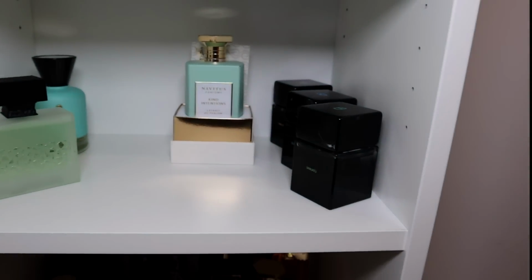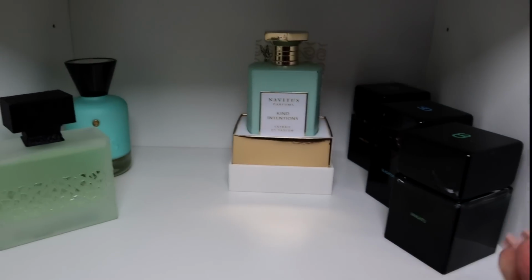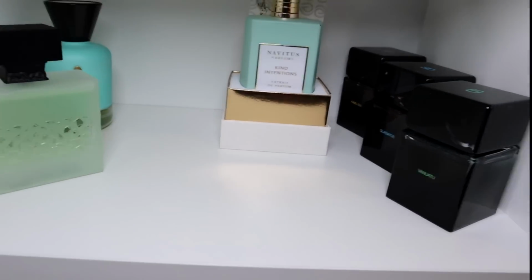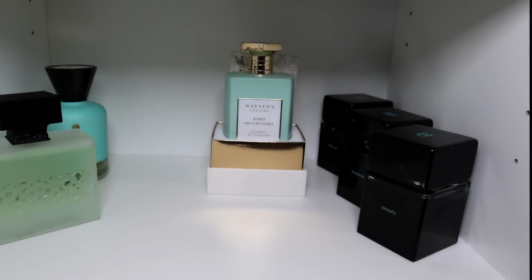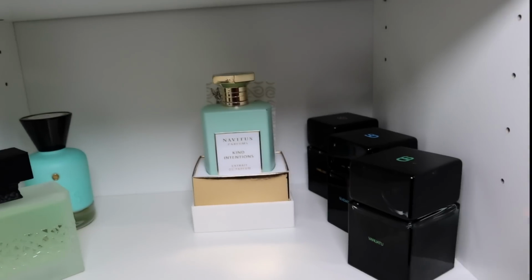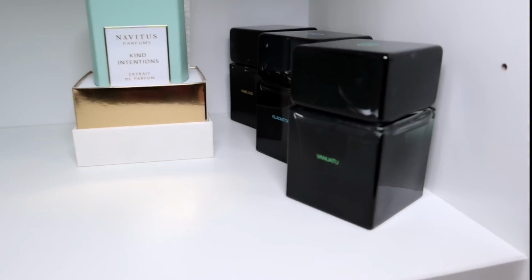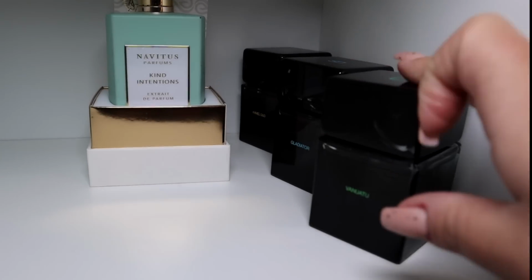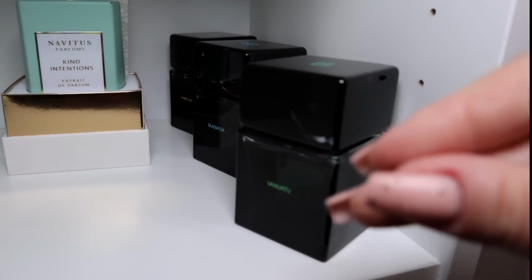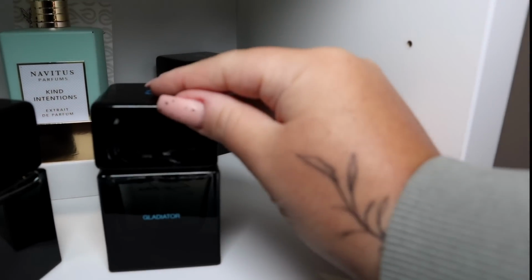So this is my boyfriend's, and here but truly you know how it is with men, right? They're the head of the family, but you're the neck that rolls around that head. So I put some SORA DORA, but those very manly SORA DORAs that I have. So we have Vanuatu, which is actually very similar to Gris Charnel, but a little bit more masculine and aromatic. So that's staying. Gladiator, he also loves.